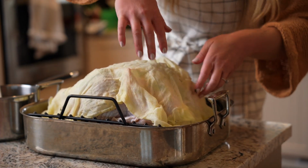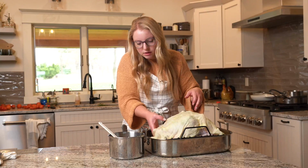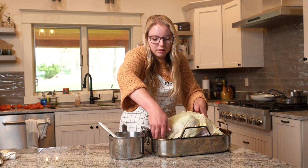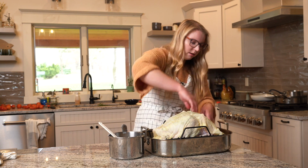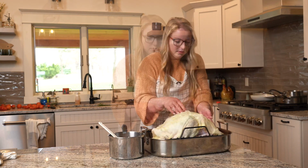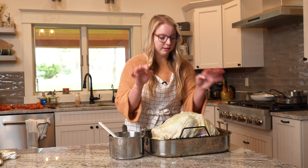I like to just tuck the edges in. Should have rolled up my sleeves, but that's all right. Tuck it underneath the turkey. Just want to make sure everything is covered. And it's ready for the oven. We're gonna pour some chicken stock into the bottom of the pan first, but I gotta wash my hands.